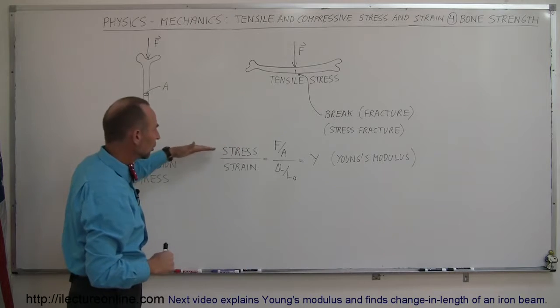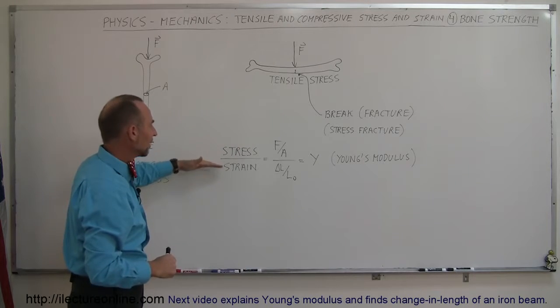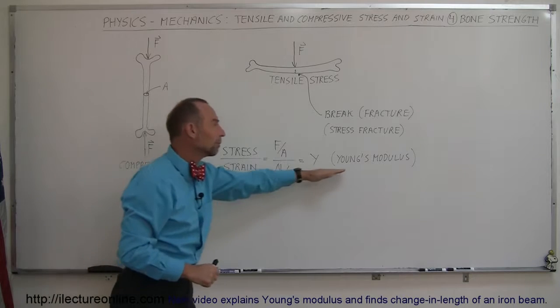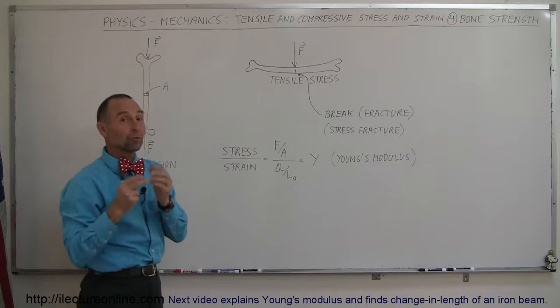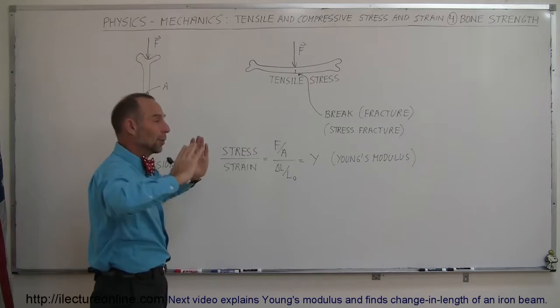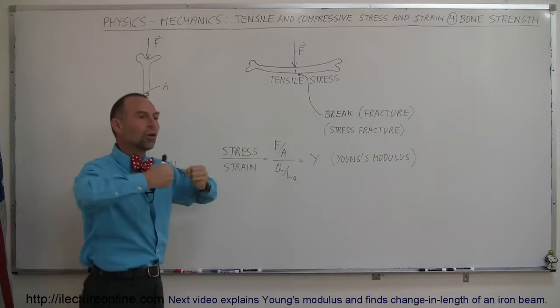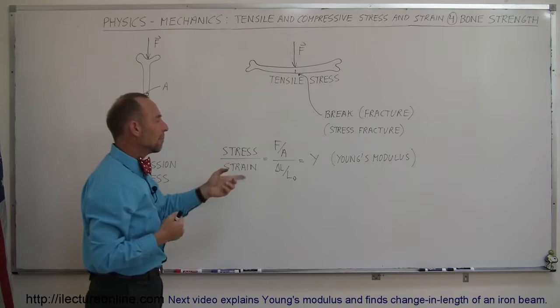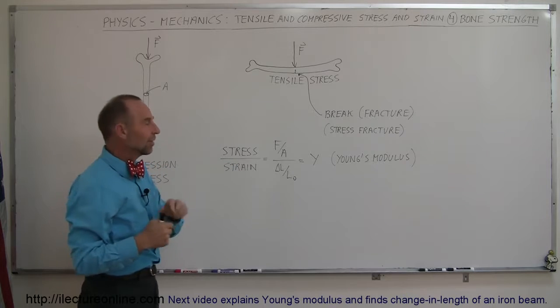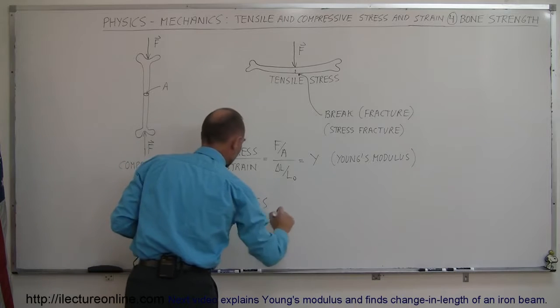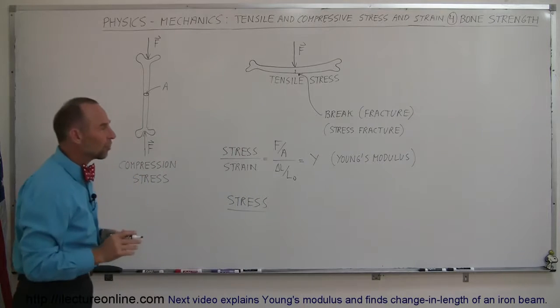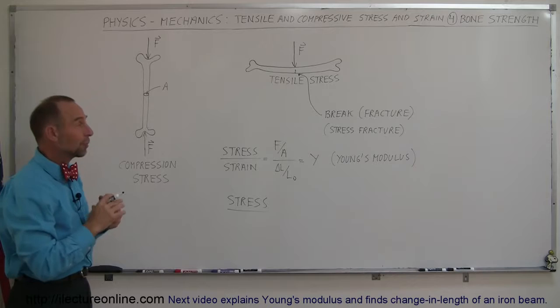Now again, take a look. So we have stress divided by strain. That ratio is going to be determined by Young's modulus. So even though the deformation for bones is going to be the same, whether they're compressed versus elongated, the ability to withstand it is a different story. So the ability to withstand the stress. And so there's a limit to how much stress something can withstand before it begins to break.